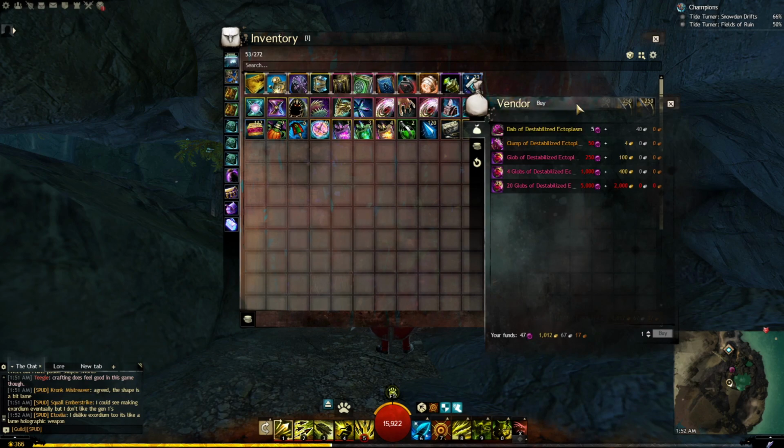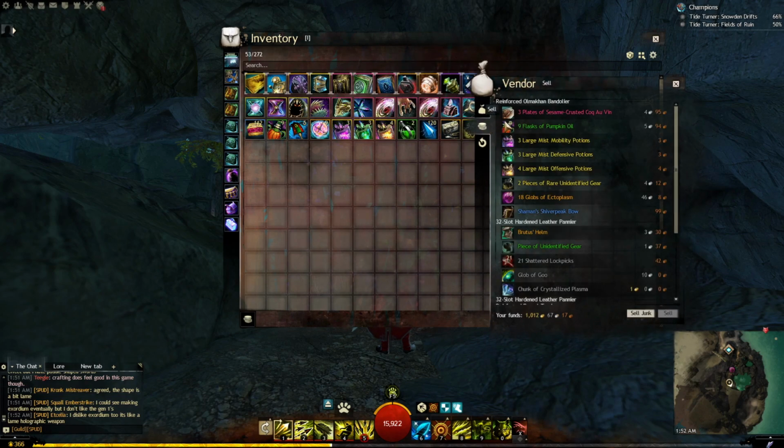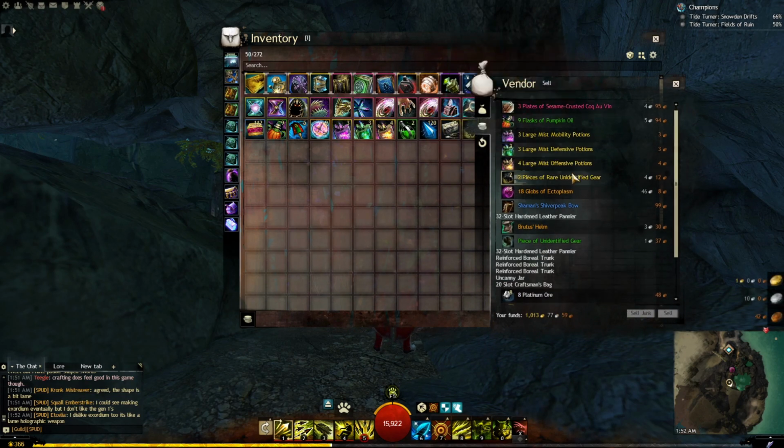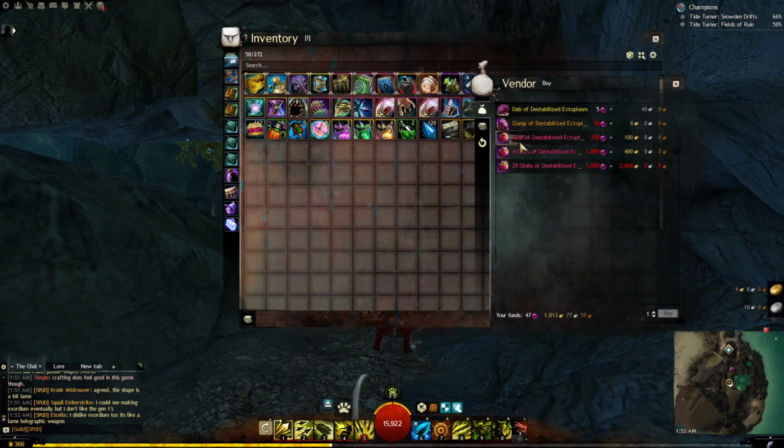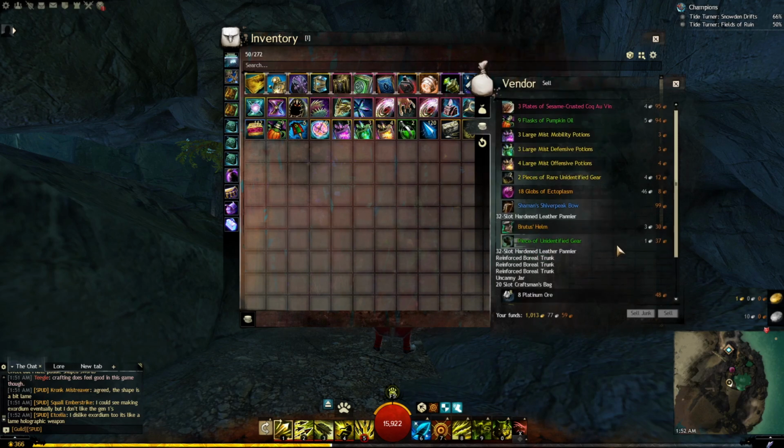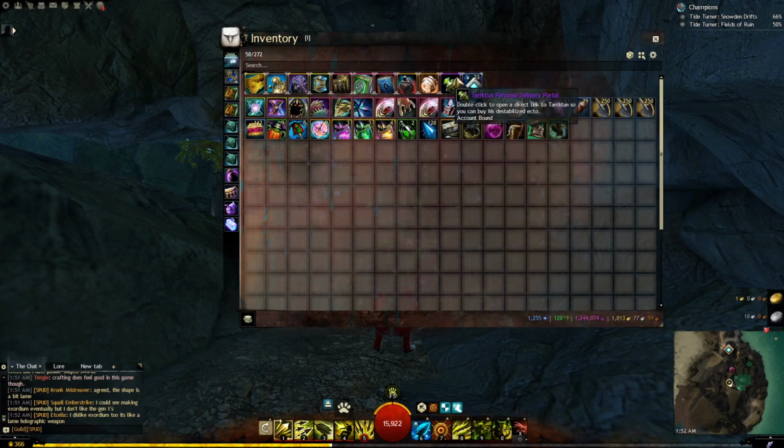Well, the reason why I keep it around is technically also you can sell. It basically becomes like a portable merchant. You can't buy anything except for Ecto stuff off them, but you can sell all your junk, which can make it very useful as a portable merchant, which is why I keep it for all my characters.